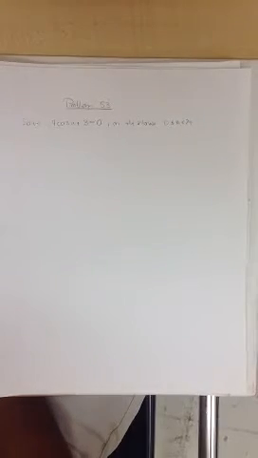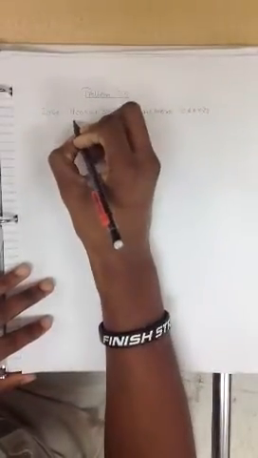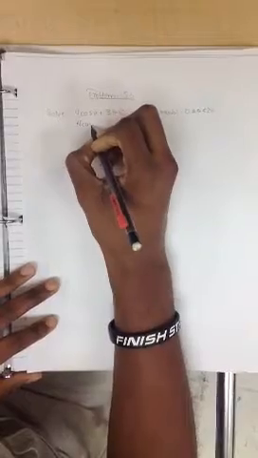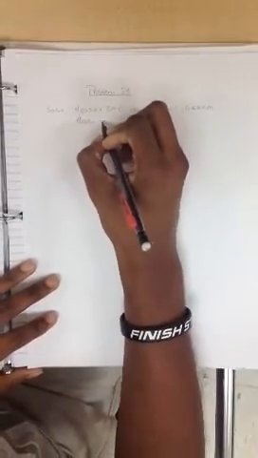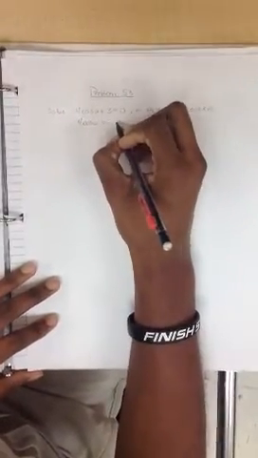Okay, so today's problem is problem number 53, which is to solve for 4 cosine of theta plus 3 equals 0 on the interval 0 to 2 pi. So first we want to get cosine of theta on one side, like any other equation, where cosine theta equals minus 3.